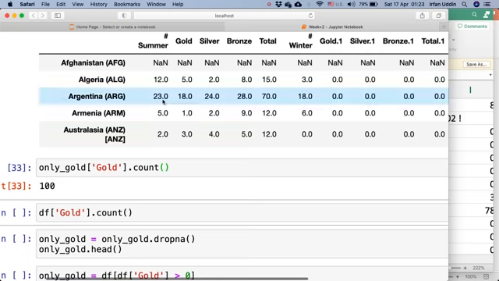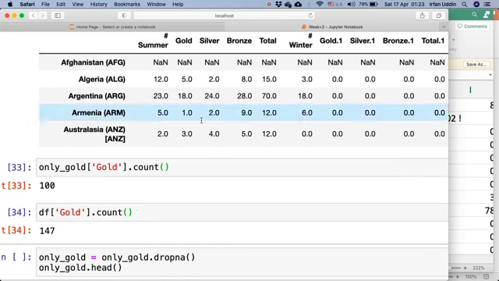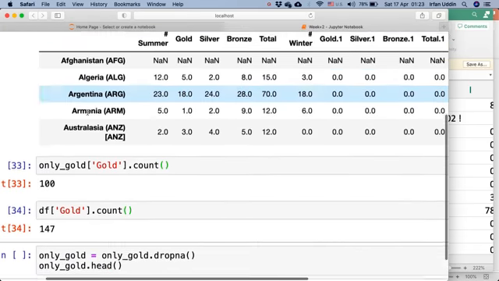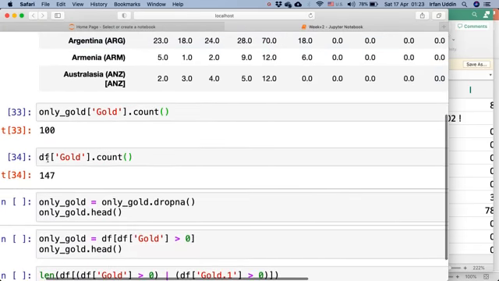I think there were 147, because that is the only gold in the df. So here we change it to gold greater than 0, so that is only gold. But the original one had 147.